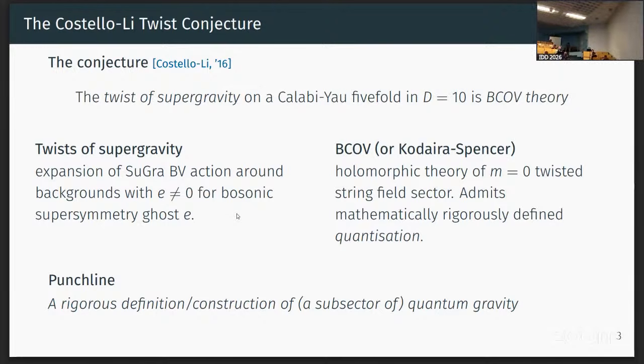So the conjecture is quite nice because it is very constructive. But it is quite difficult to actually prove the thing. Because first of all, for the longest time, the supergravity BV action for the n equals 1, d equals 10 theory was not known. And also the right-hand side is then quite complicated to align with what I've written on the left-hand side. And I want to explain to you how we use generalized geometry to make both sides of this conjecture more tractable.